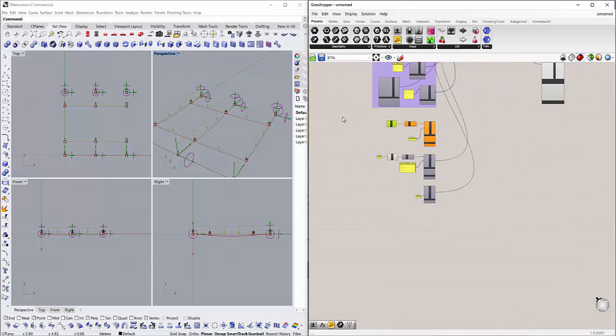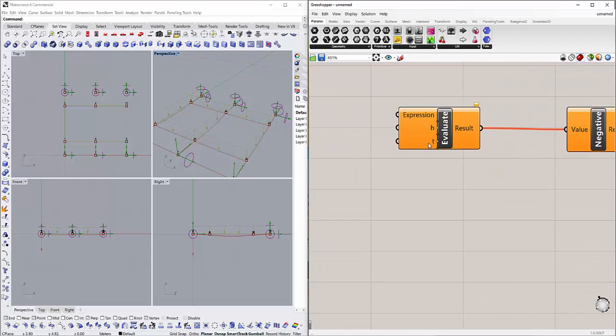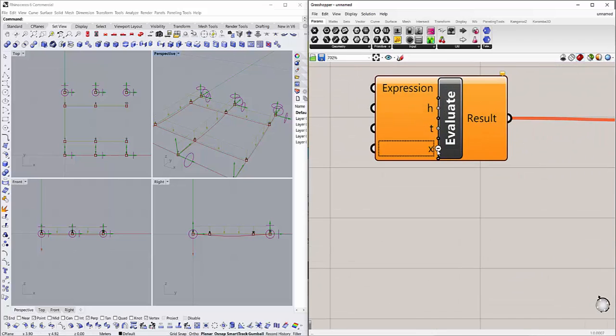Now the value what we require is for the glass, so we need to evaluate the glass weight. So I'll select this. Now the type of expression we want here is first variable will be the height of the glass. Second variable will be here the thickness of the glass, and then you can put on more variables.